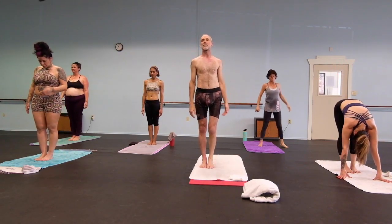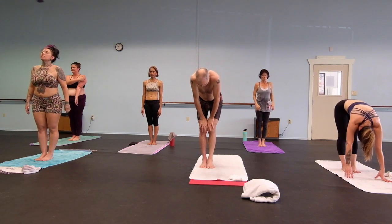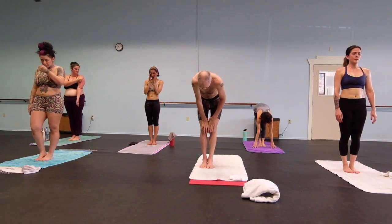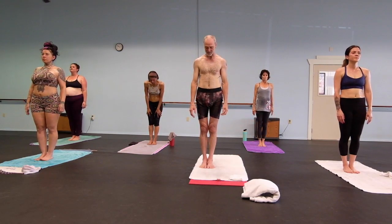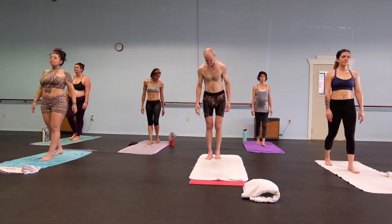And change. Kick all the way back out. Stand up tall. Just breathe. Heart rate's coming up. We're going to bring it up a little bit more to the Uttanasana balancing sticks. Just step back to the back of your towels.